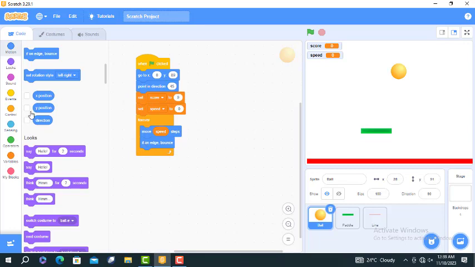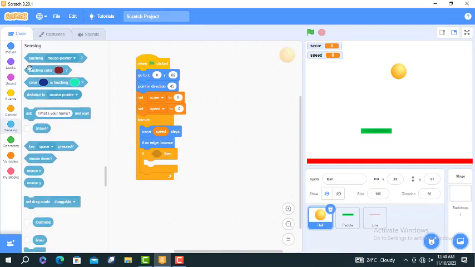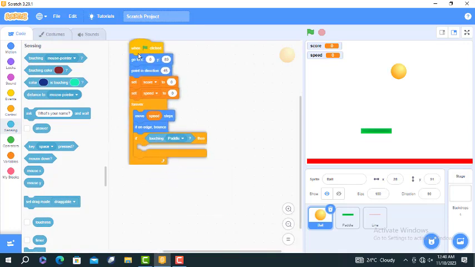The next thing we're going to use, we're going to add our if then statement inside here. Then on our sensing we're going to pick touching, and we're going to set it to paddle. I'll bring this up a little.